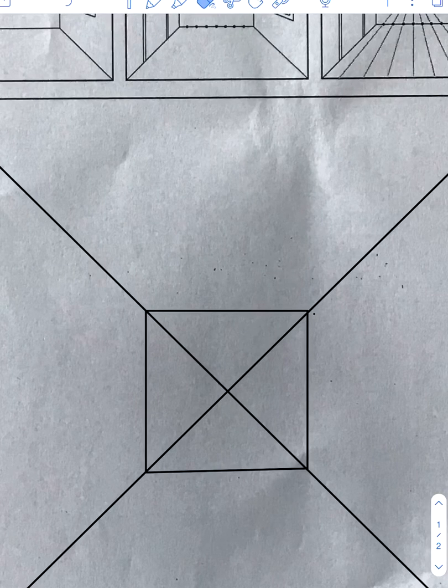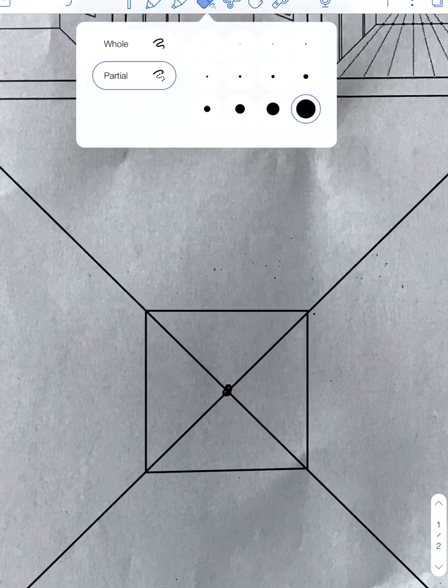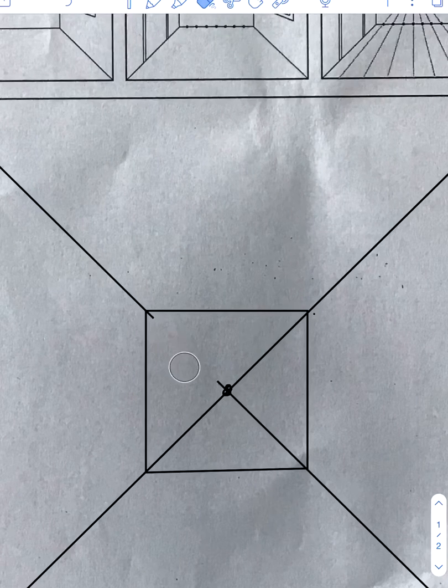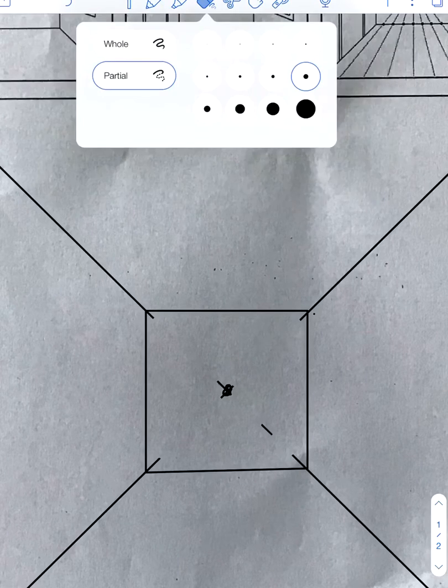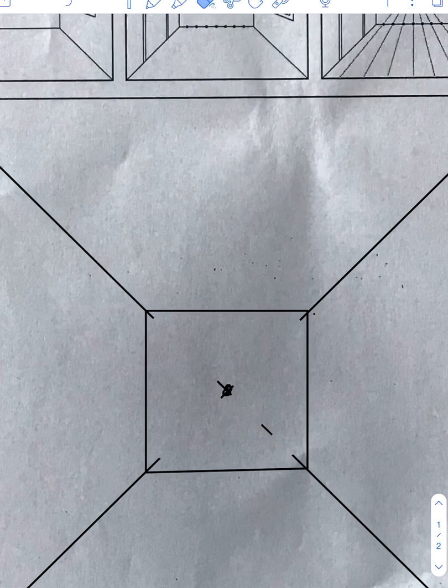So after you draw that, you'll see that I make a dot right in the middle. That dot is our point of perspective. That's why we had to make the X. The X not only helped us find the center of the page, but it also helped us to give the room some kind of depth. So when we erase the lines inside of the square, you want to keep that dot right in the middle. That dot represents where the center of our page is. So do your best to keep that dot in the middle and erase everything else.